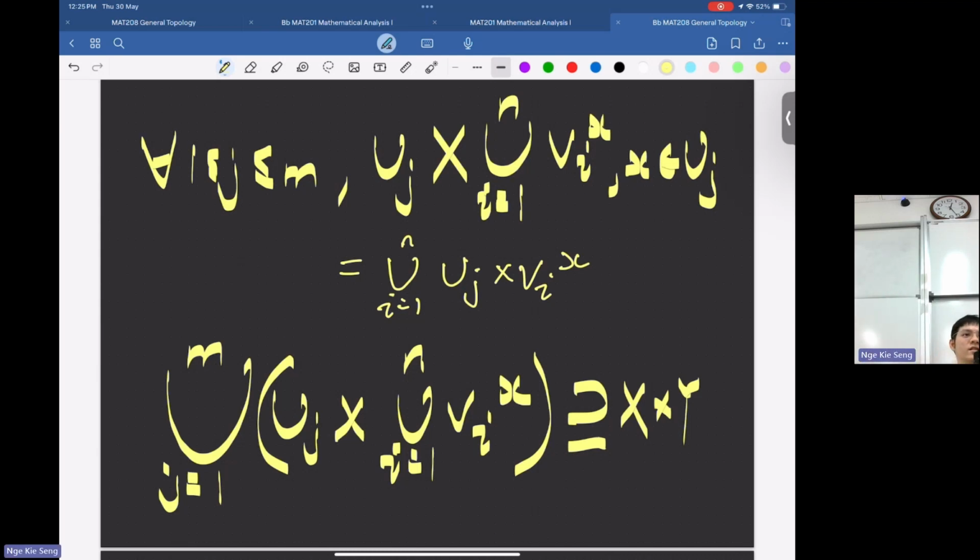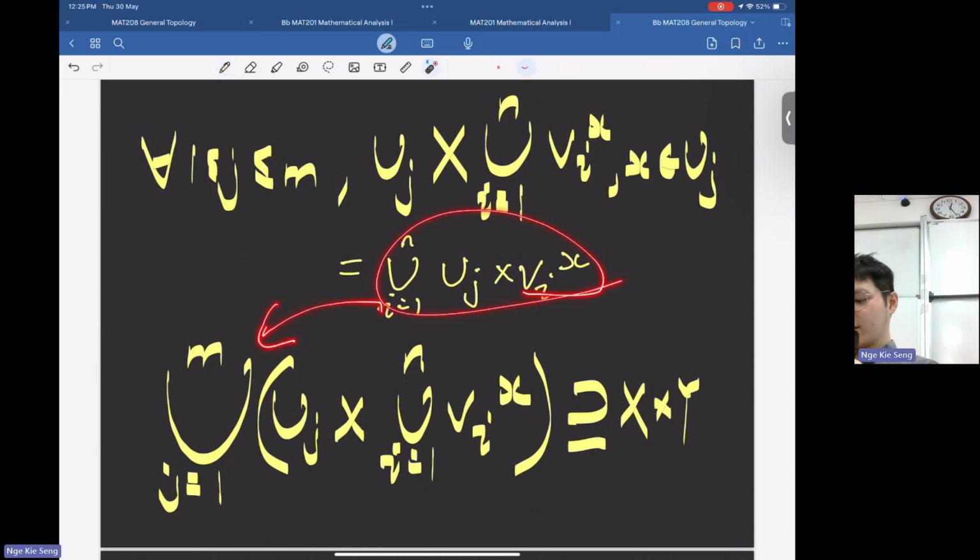Can you follow what we say? If we write it into this form, I think this is an easier way to see it. Literally, you are taking an M cross N thing.